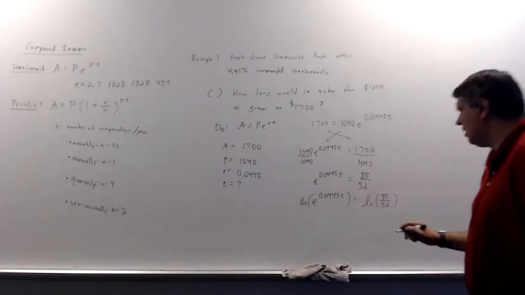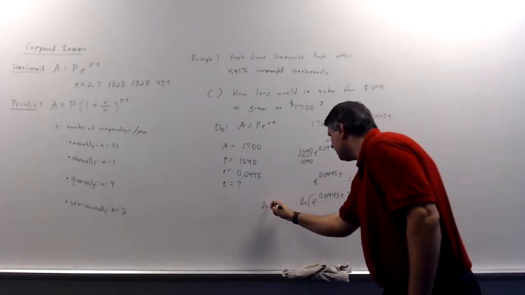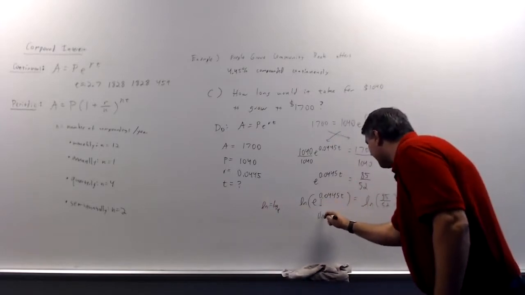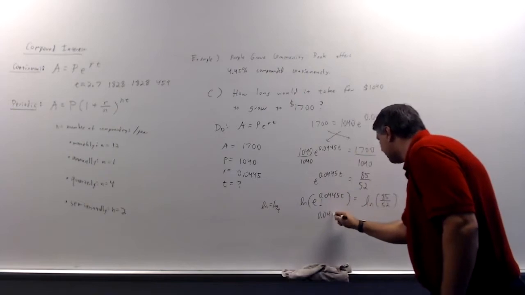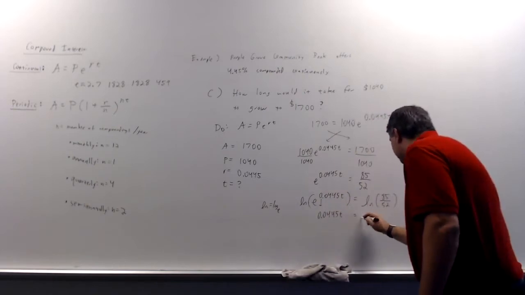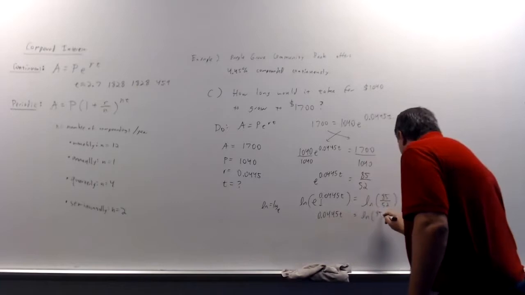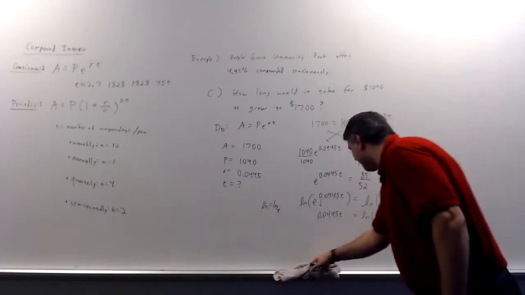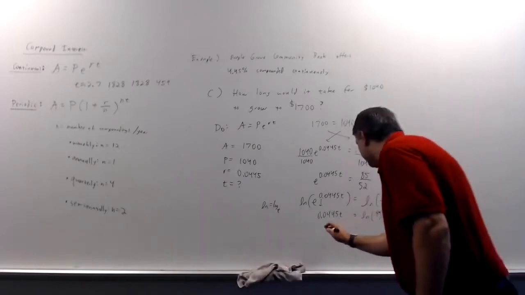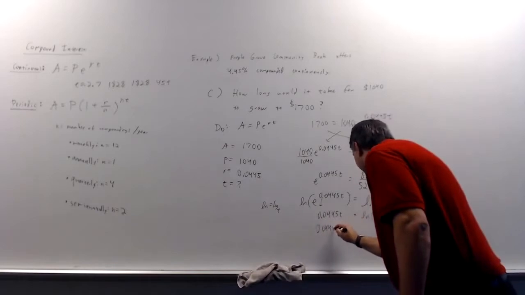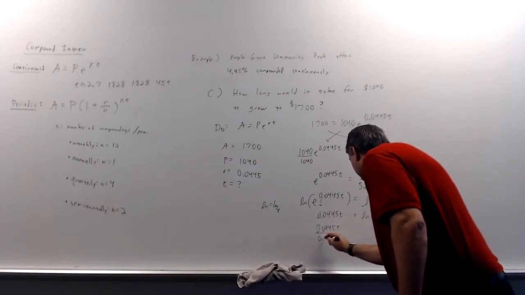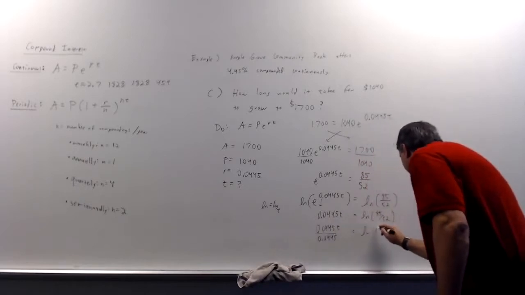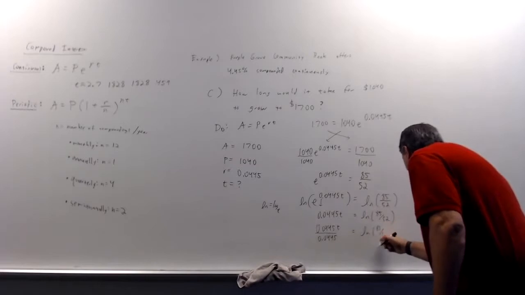Like so. Okay? Since ln equals log base e, that cancels raising e to a power and leaves me 0.0445t equals the natural log of 85/52. I'm going to diagonalize the fraction because I might be running low on space. The next thing I'm going to do is divide off that 0.0445. I'll use a division symbol, the arithmetic division symbol.